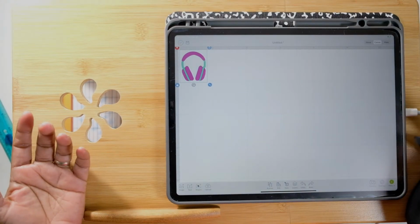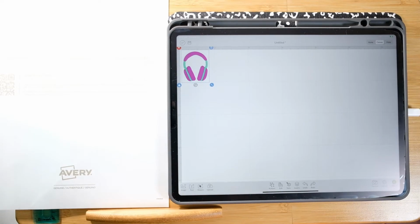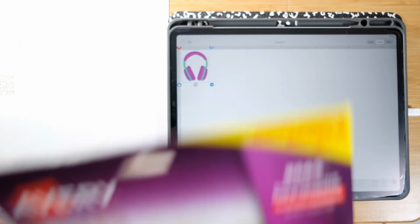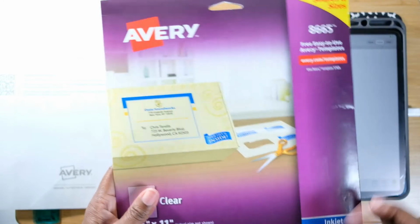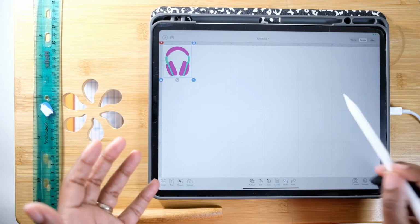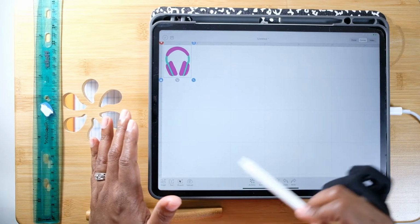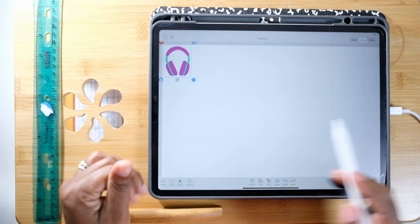So you know that the canvas is going to be a paper size. This canvas that's here in Cricut Design Space represents our sticker paper. So this is the sticker paper that I'm using. It's 8.5 by 11 inch. That's what we're going to be printing on. So right now what I'm going to do is fill in my canvas up to about 7, which is about right here. So I'm going to fill this up with my headphone stickers.